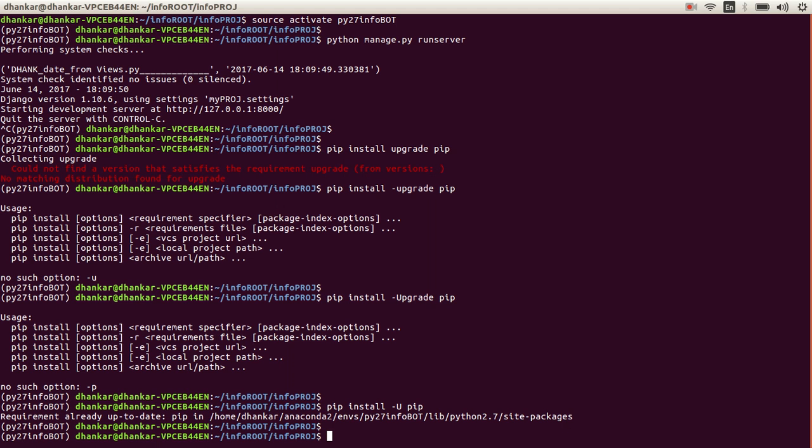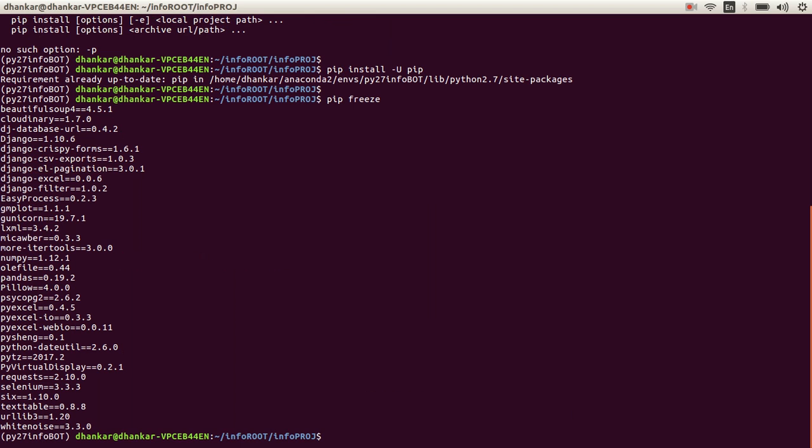So what I'll do is a pip freeze. A pip freeze will basically show us what all is installed in this virtual environment. It says Beautiful Soup is there, Cloudinary is there.